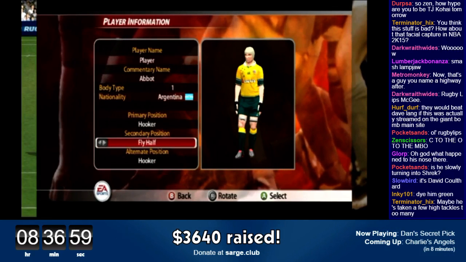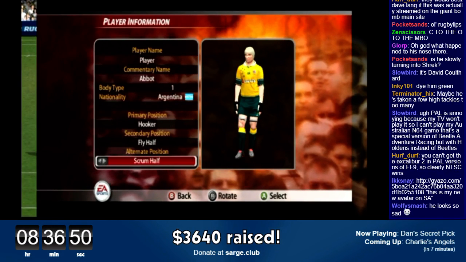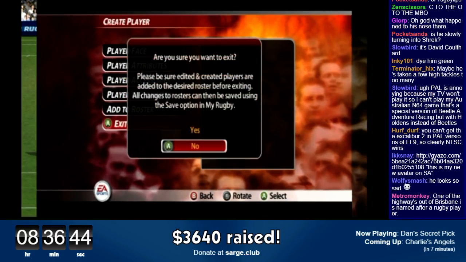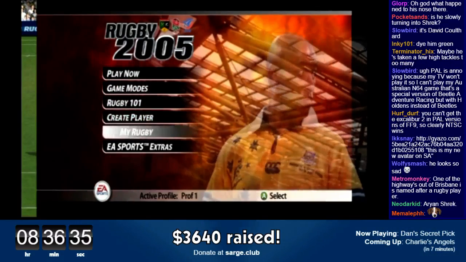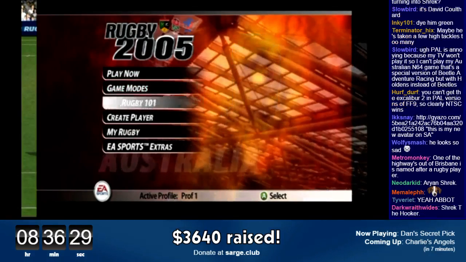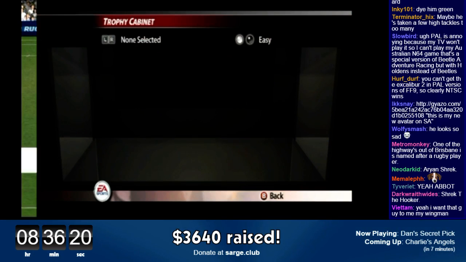I think primarily this guy's a hooker. He's gotta hook his head. You got a hooker's head. And he's a fly half secondary. Save that, please, for later. For posterity. Yeah. Hey, little booger, it's okay. What are the EA Sports extras in this? NBA Street, I think. Wow, that guy was giving us the people's eyebrow. This is my trophy cabinet. Accurate.